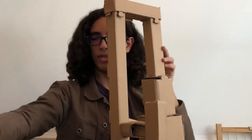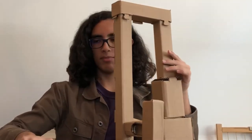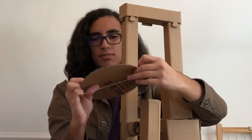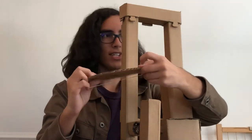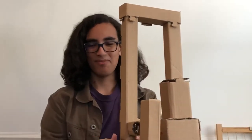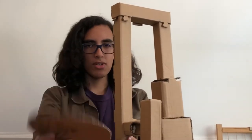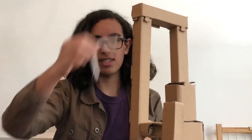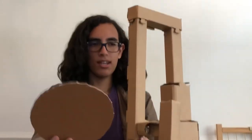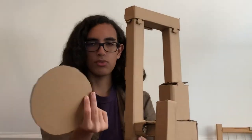And this wheel will be in the center. So while it's suspended by the rubber bands, it'll be in there with only the rubber band suspending it. Can't really show it off without actually doing it, and can't really do it right now. It's gonna be suspended by the rubber bands, so that when it turns, it's attached by a string to the end of the slide. When it's not turning, and when I retract the slide back inwards, the rubber bands will allow it to turn back to its original spot.